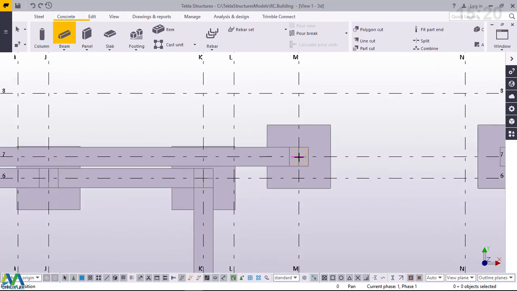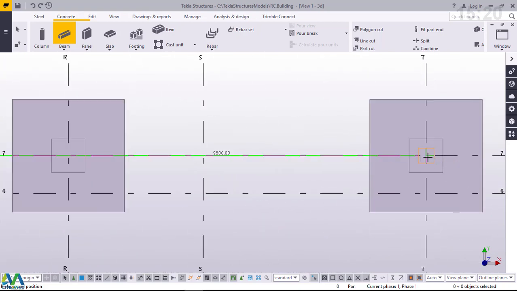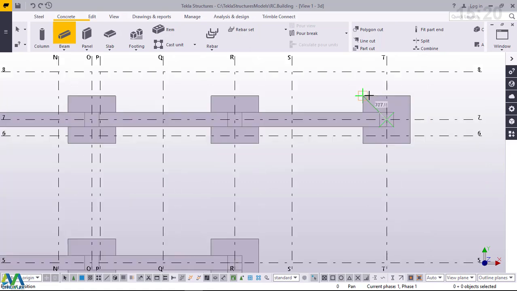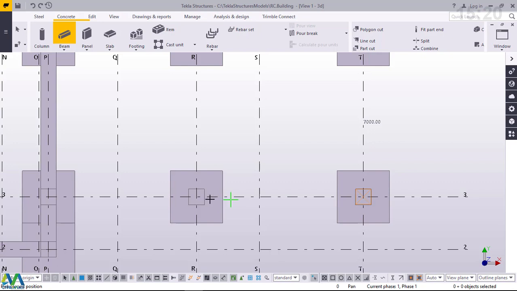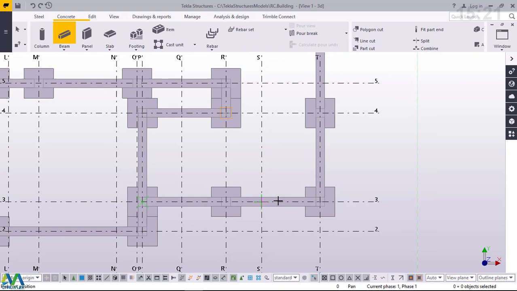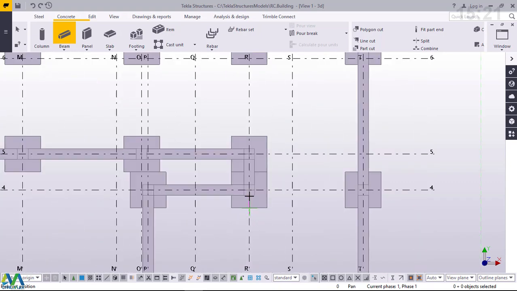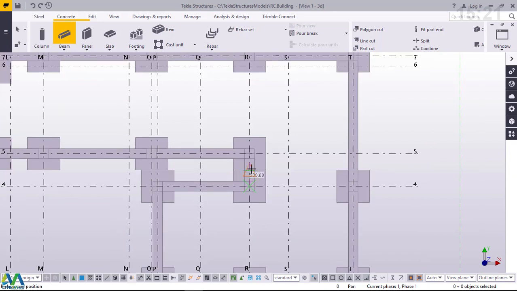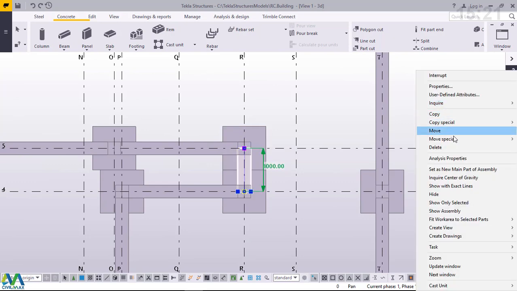Then this one will continue from that spot around all the way to this end. Join it here, and from that spot go all the way to this bottom end, I mean this side, and join this to this, join that to that, all the way to this end. Perfect. Then this beam will start from this end, because there's one beam there. And also what you can do, we can just come here and click on that, right click and delete that.